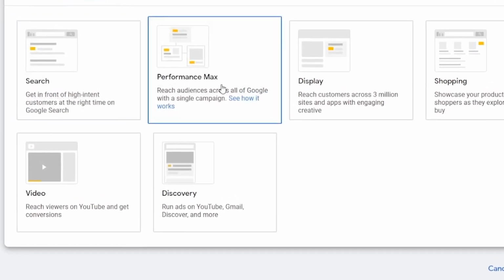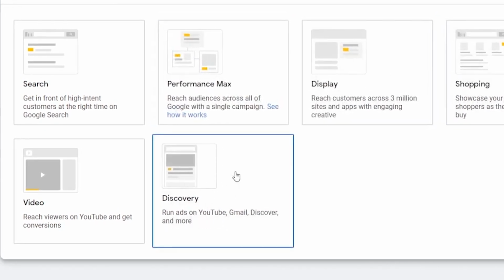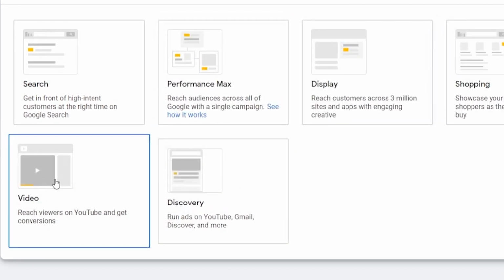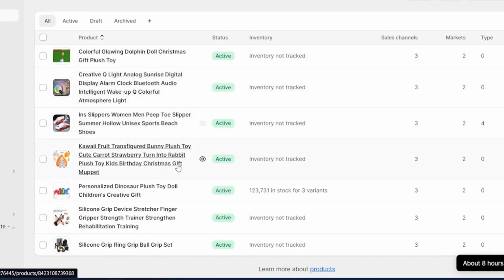Organize your ad groups around specific themes and use relevant keywords. Create engaging ad copy that highlights the benefits of the product and includes a strong call to action. Promoting Clickbank products with Google Ads can be a powerful way to drive traffic and increase your earnings. Remember to monitor your campaigns and optimize them for the best results.